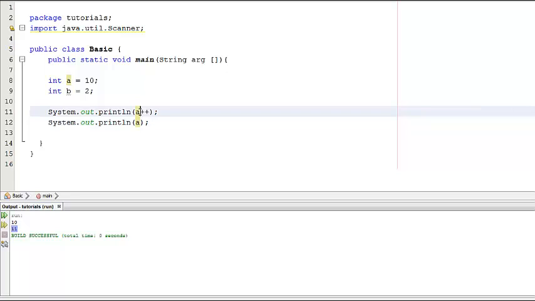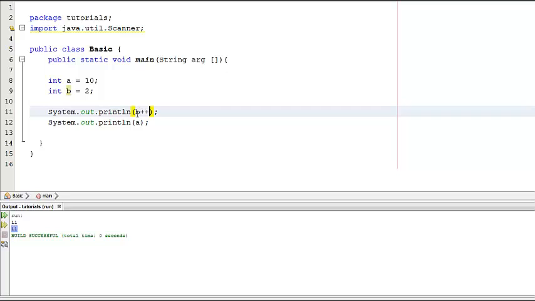So now let's take off a from here and put it here, save it and run it again. What's going to happen here? We get plus plus a. So a first is going to increment itself to 11, then it's going to get printed 11 here and 11 here. So let's see that. See, as I said, we get 11 here and 11 again, because first a gets bigger, then it gets printed, then it gets used again.